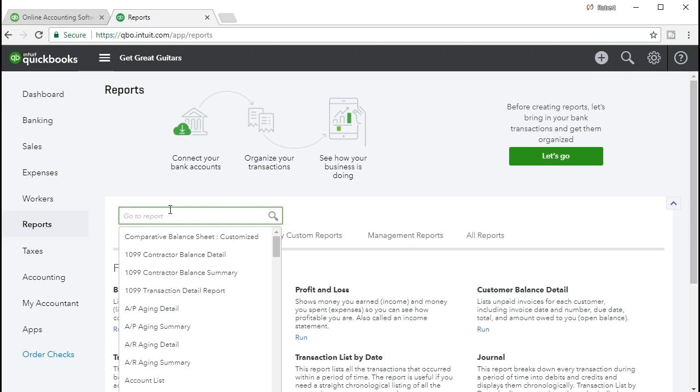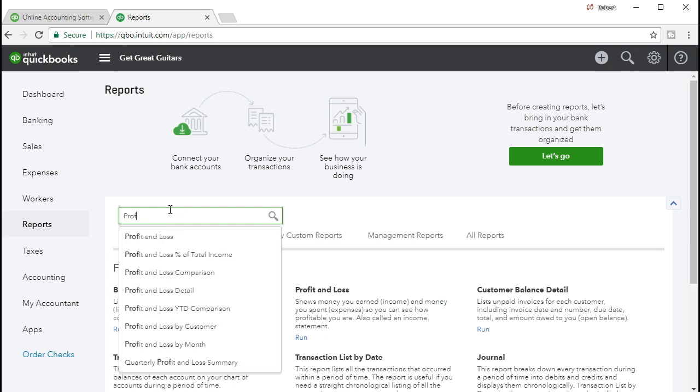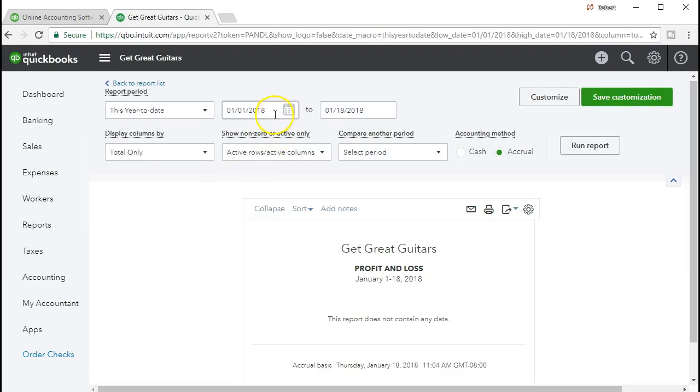So we're going to type in the profit and loss, and it should auto-populate. We will select the profit and loss. We're going to run that profit and loss. We will run it for the 2-month period, so we're going to run it for 01/01/21 to 02/28/21. So that's January 1st, 2021 to February 28th, 2021, and run that report.